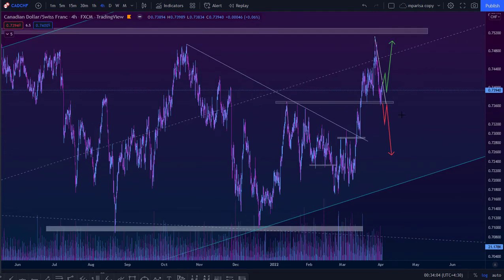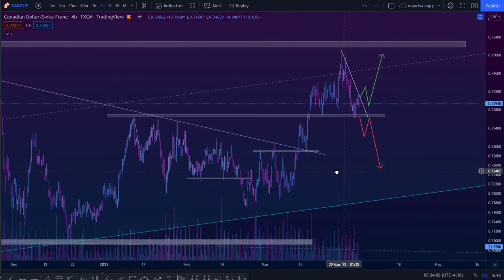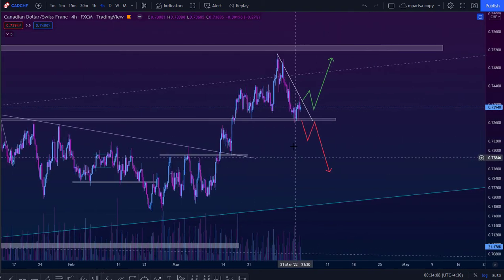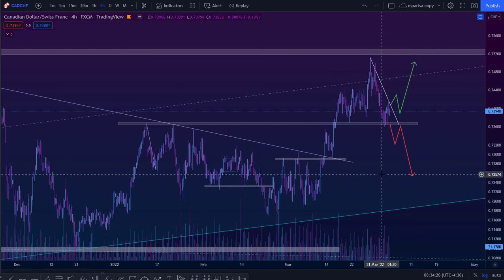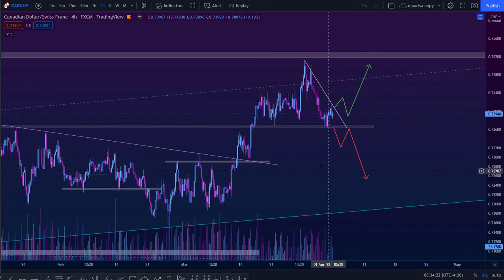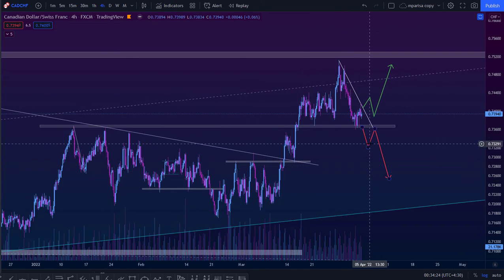Moving on CAD CHF, we can see these static areas plus this trend line that was broken, and here we are right now. We have this static area, which this move might be just a pullback to this one, and if it was and it wanted to go up, wait for this trend line to be broken and then enter long trades. In case it didn't and it failed everything, you can start looking for short trades after the breakout on this static area and a possible pullback.